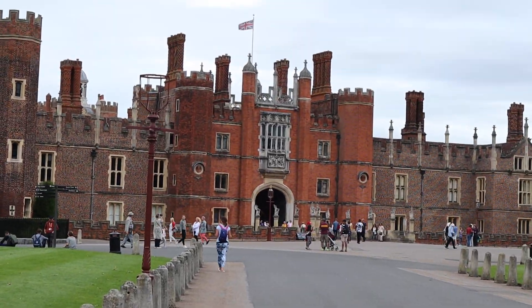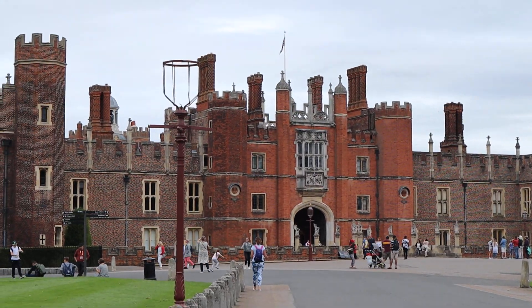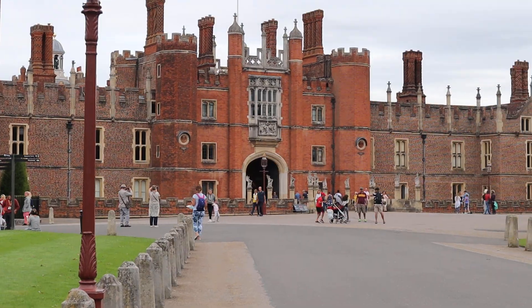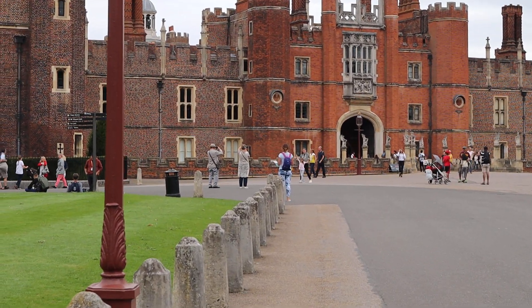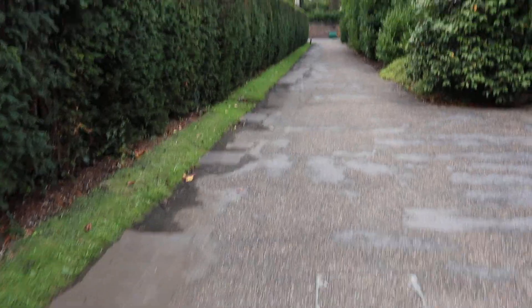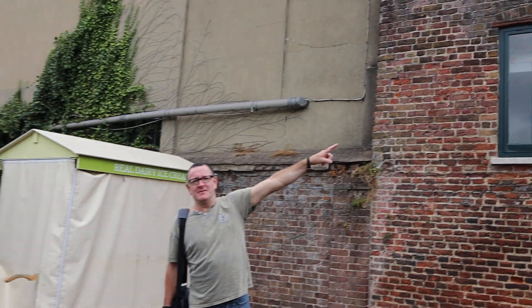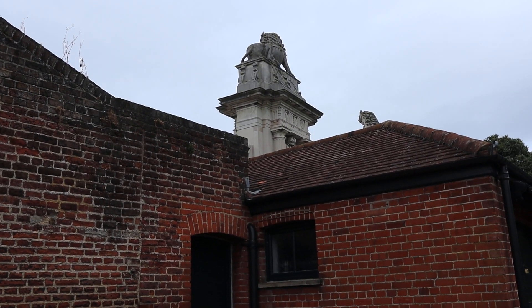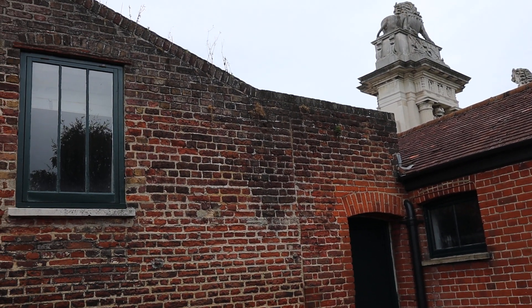So I said we weren't coming to Hampton Court. We're not, but we're walking through the grounds. It's free to walk through and we're just taking a shortcut. But how about that - taking a shortcut through where Henry VIII lived, through Hampton Court. We're seeing a secret view. Apparently not many people know this - you can see the lion's bottom from this particular spot at the back of the King's Arms. I've looked at my phone and we've done 21,600 steps today. I've got to tell you, my legs really, really ache.